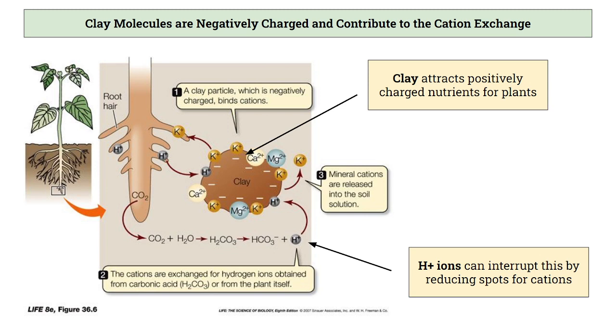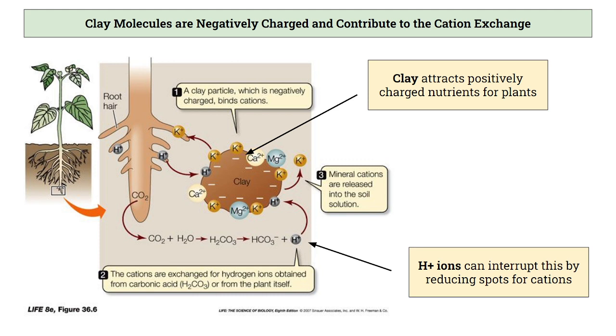So as I said before, pH can mess with something called the cation exchange, and that's what we're going to talk about here. A lot of nutrients that plants need are heavy in positively charged types of elements. So we have this K here, potassium, which is necessary for plants, and we can see it's positively charged. Calcium, positively charged. Magnesium, positively charged.